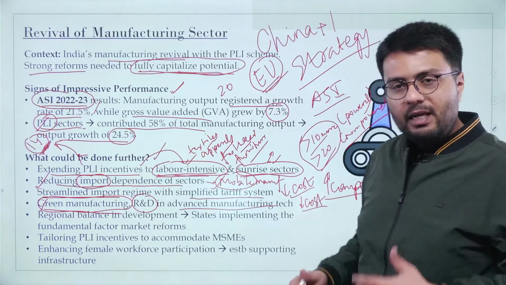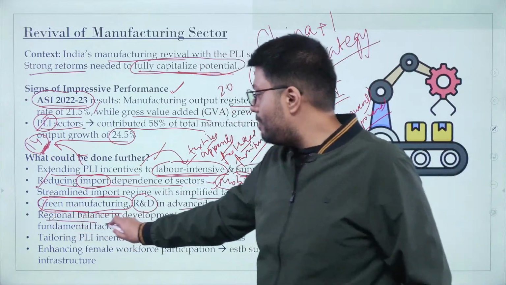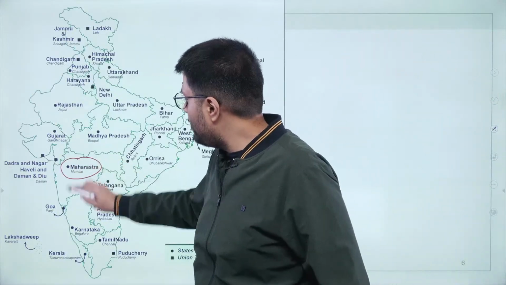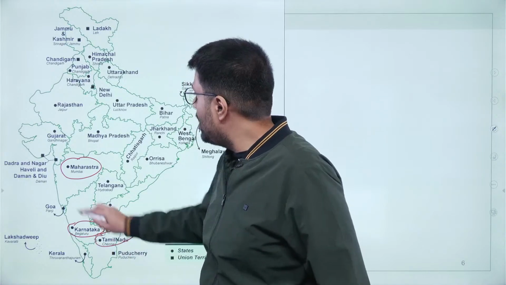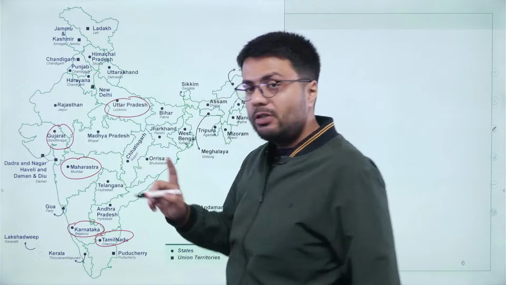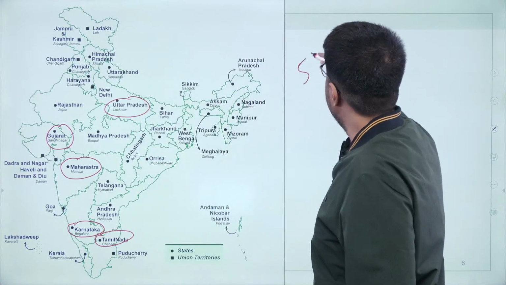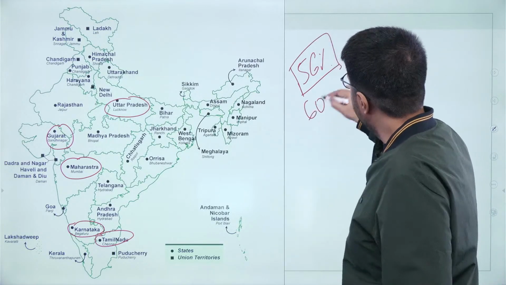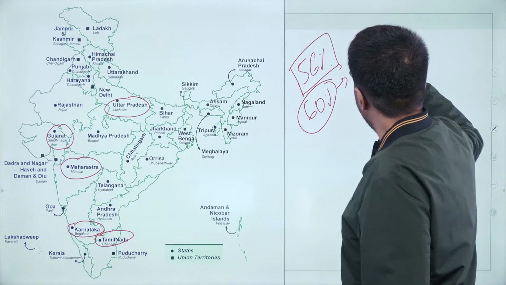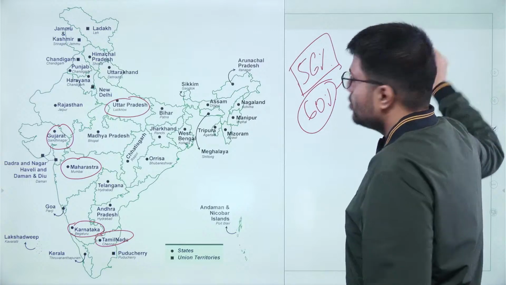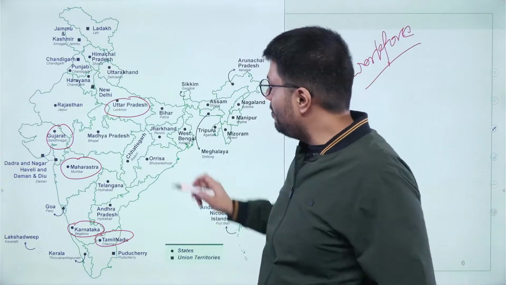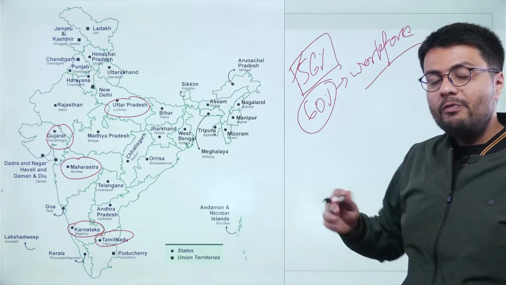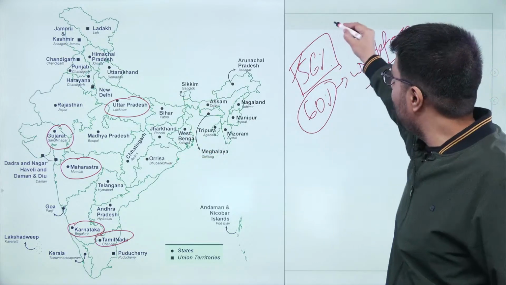Also, this article highlights that currently there exists a regional imbalance in our development, because if you see from this map, 5 states, that are Maharashtra, Karnataka, Tamil Nadu, Gujarat and Uttar Pradesh, just these 5 states are responsible for as much as 56% of total manufacturing in our country, and they employ 60% of the total manufacturing workforce. So on one hand, out of 28 odd states, we have 5 states which are producing more than 50% of our manufacturing, whereas the rest of the 23 states, they are just manufacturing what?